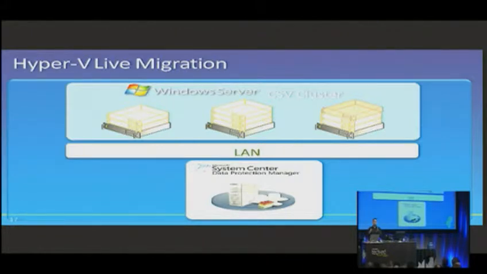So if we try to back up a machine while live migration is actually occurring, as long as it's past that finite window, then we can go ahead and pick up from there. If not, if we're actually in that window, or our live migration starts during the backup, then we'll cancel the backup and start an automatic retry, and we'll retry it a few seconds later when the live migration window would have passed over.